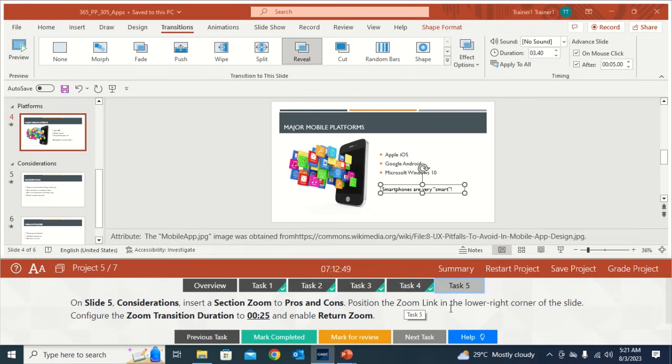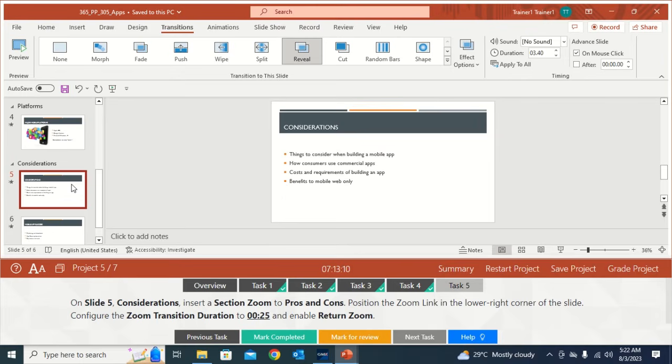Position the zoom link in the lower right corner of the slide. Configure the zoom transition duration to 25 seconds and enable return zoom. Now to do this, go to slide 5 and select slide 5 considerations.